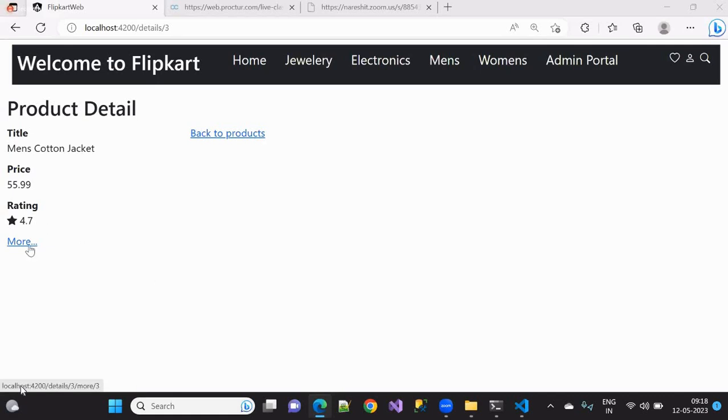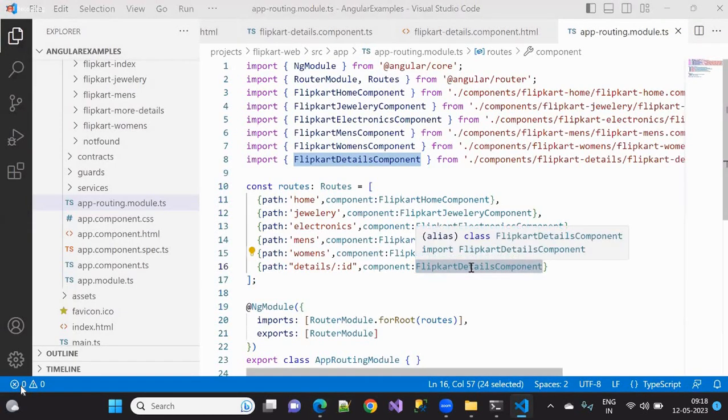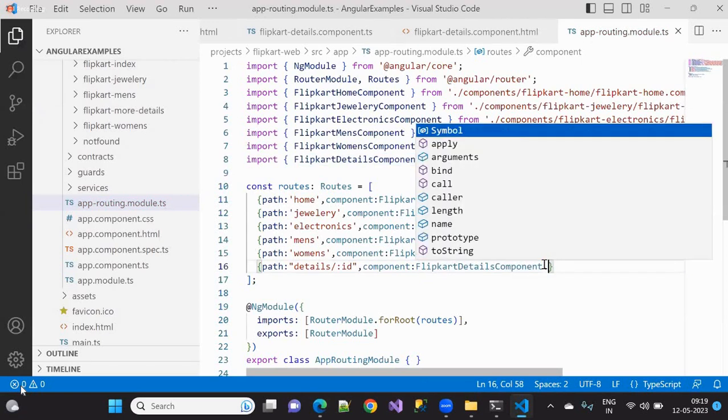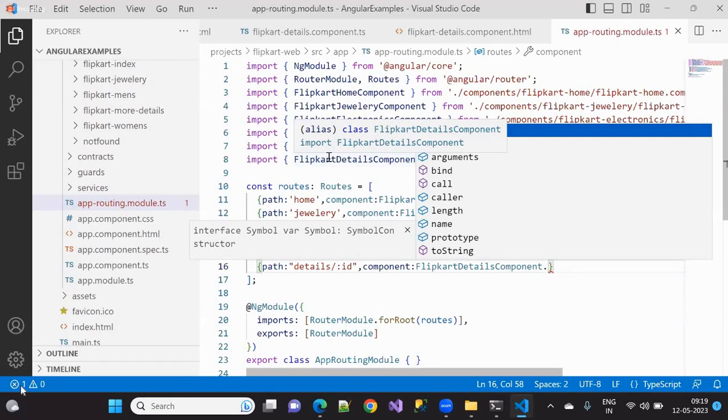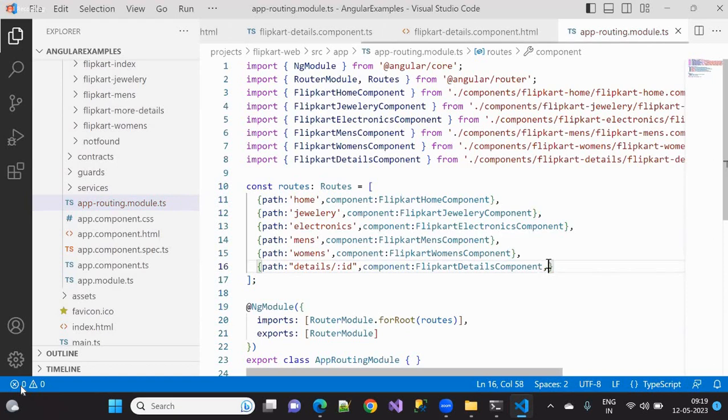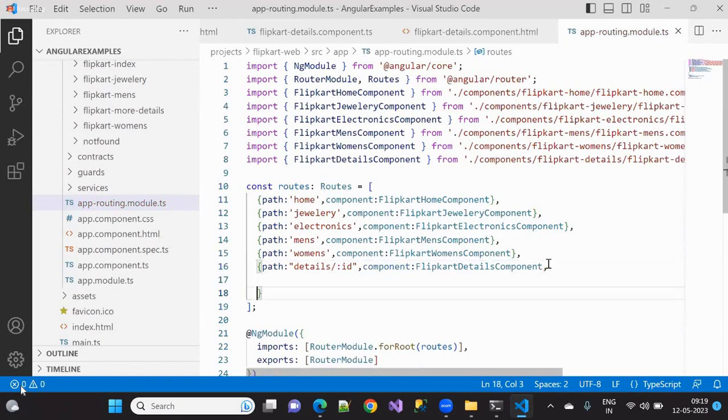You can see here, whenever I click on, let's say, more, then I want to display it. But I just wanted to create that particular one as my child routing. So how can I create it as a child route? Now a child route is something like we created a route in the Flipkart detail component, and from here I'm going to redirect to another component when the routing happens. So for that, I'll give a comma over there, and here you can see what I can do is go with children.